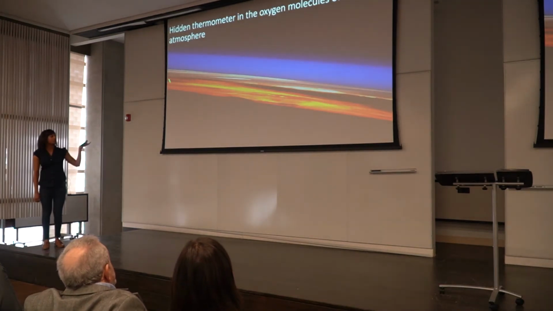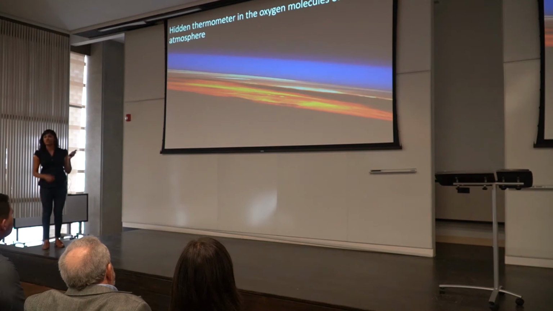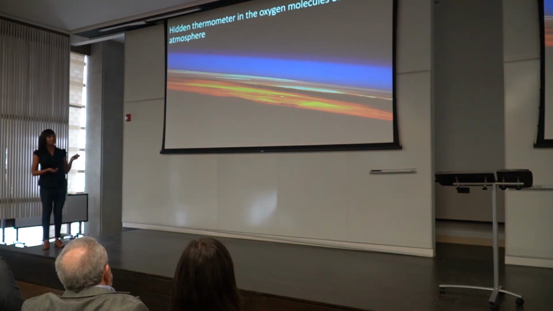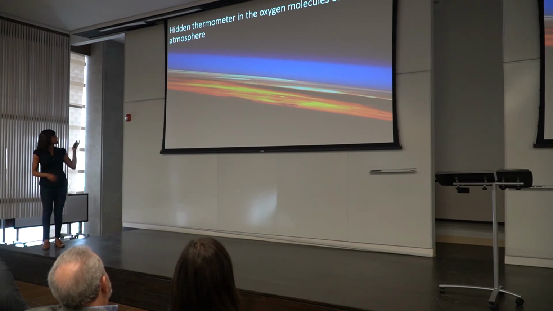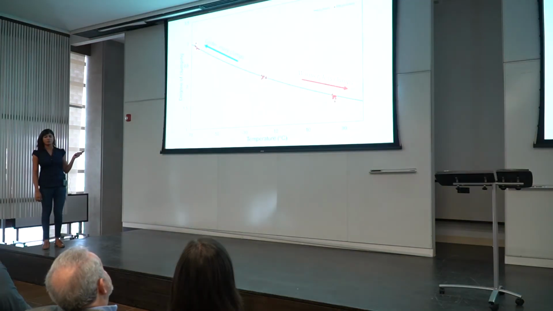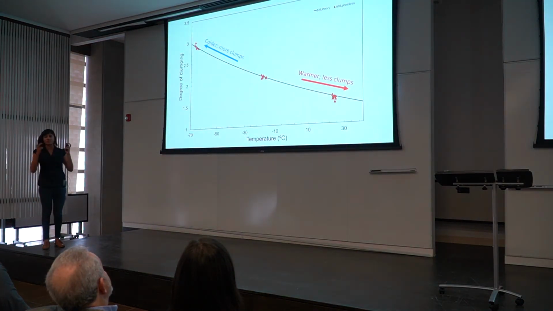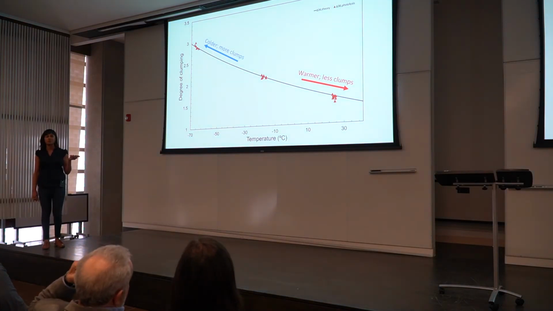This is basically a figure showing the interaction of the atmosphere with light. When sunlight reaches the Earth's atmosphere, there are some photochemical reactions that occur in the atmosphere and reorder bonds of oxygen molecules, leading to breaking and reforming of these bonds. And sometimes they lead to the formation of two heavy isotopes of oxygen, or 18O, bonding together. And this is purely governed by temperature, leading to higher amounts of clumps when the temperature is cold and lesser amounts of clumps when the temperature is warmer.